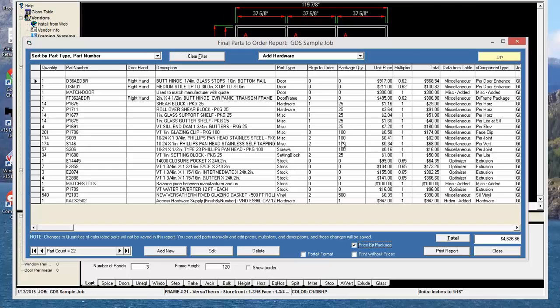Anyway, it's basically figuring how many packages are required, how many items in a package, and it multiplies it by the per unit price, then by the multiplier, and giving you your final price that way. So it's no longer using this quantity here for the items that do have a package quantity. If you hit this checkbox and there's a miscellaneous item that has a 0 package quantity, then it still has to use the actual quantity because there is no package quantity. So keep that in mind.